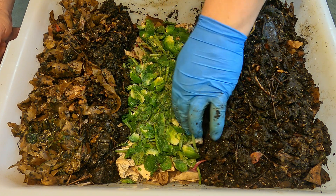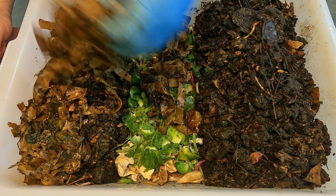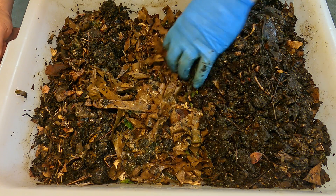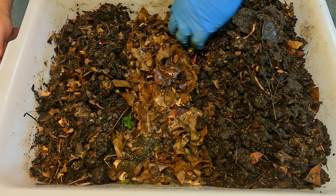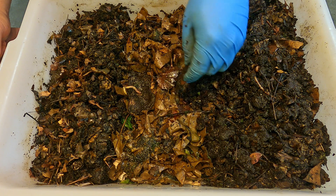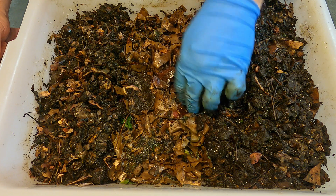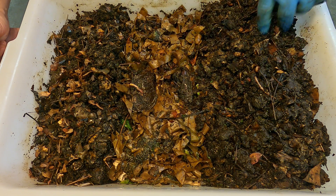Not bad — good size feeding. We'll do the sandwich thing again here — put the old carbon on top of the feeding with the fresh carbon beneath it. They say the night crawlers like the carbon, so I feel like I'm doing a good thing piling it in thick. Here we've got a couple of old food scraps that are breaking down gradually. Every now and then we bump into the husk of a mango seed — this is an example of one that's really been worked heavily. It just falls to pieces at this point. When one of these things starts out, they're tough and take a long time to break down, but they all go, just like the rest of it. Everything goes.